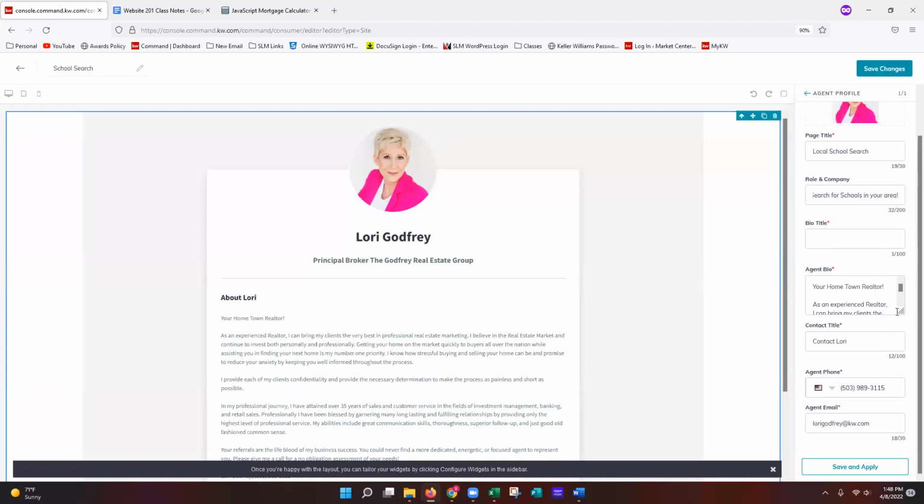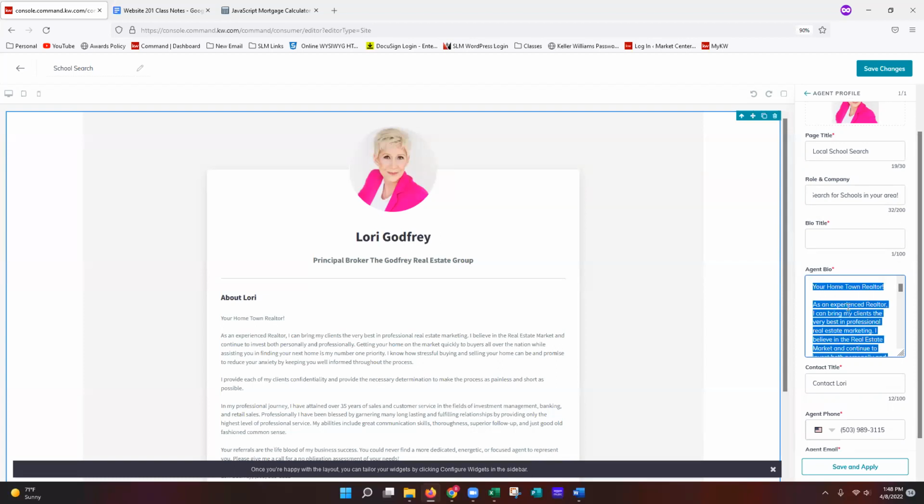Scrolling down a smidge more, we have our bio. For the bio, we are actually going to delete the entire bio because this is where we are going to put our code. So for this, you can either do Control A and delete it, or you can drag, drop, delete, hold down the backspace button, whatever is the easiest route for you. Essentially in gray, it should say enter agent bio. And that means that your entire bio has been deleted. If you're not seeing enter agent bio, it means that there is something lingering in that text box. So you want to make sure that you delete everything.